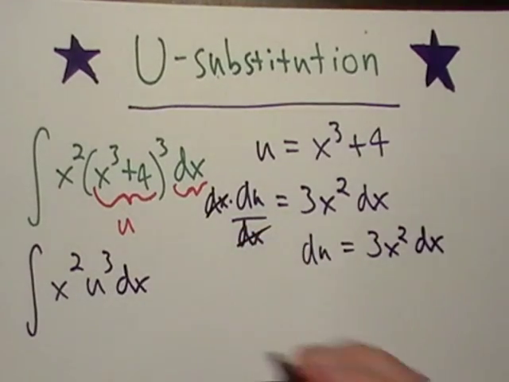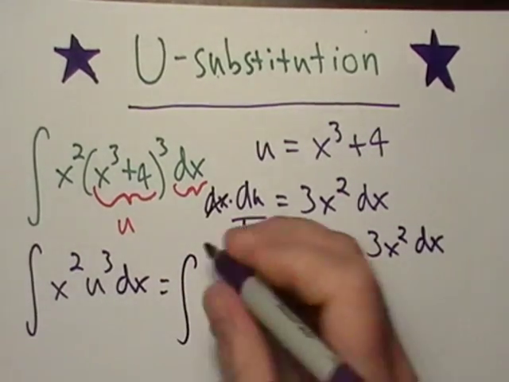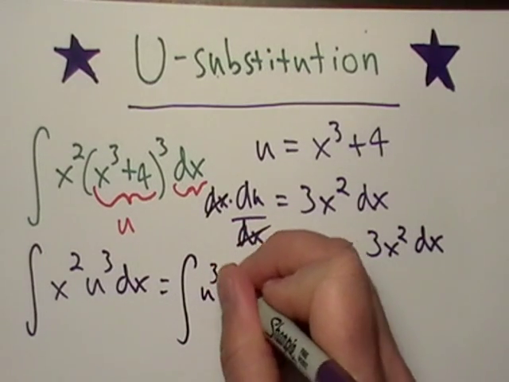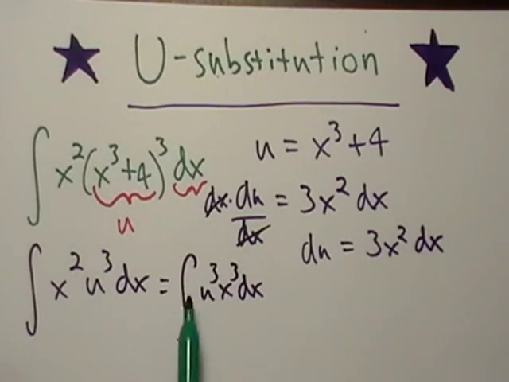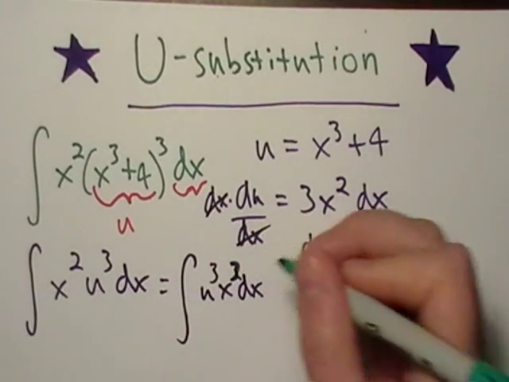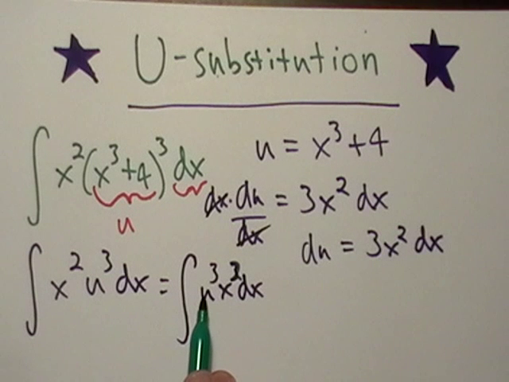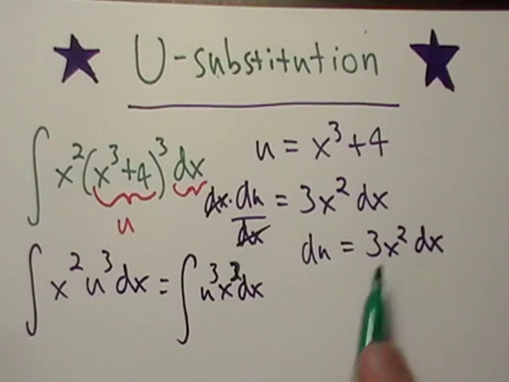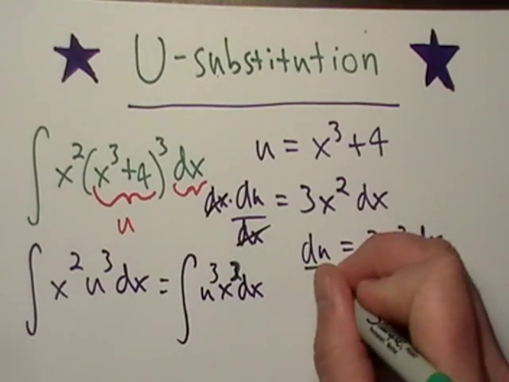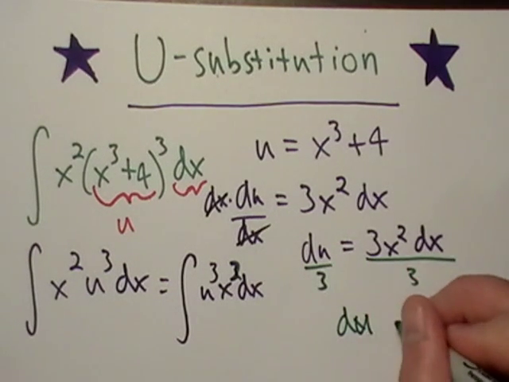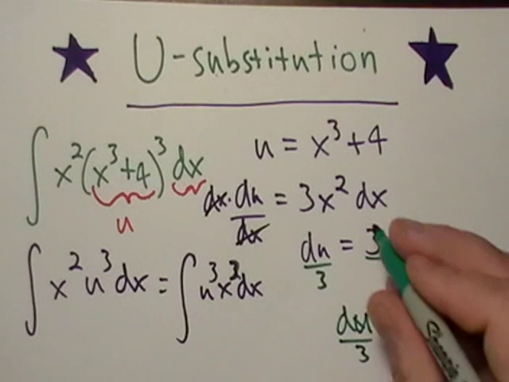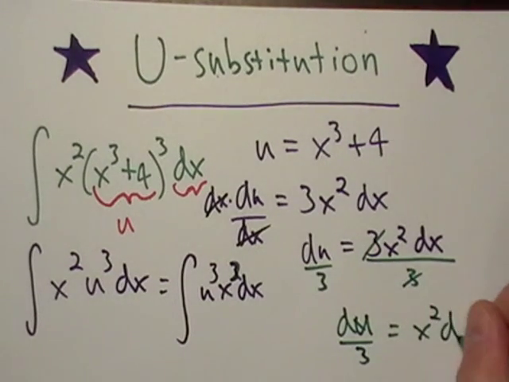Well, if I look over here, let me just write this again over here, and hopefully this will make things a little more familiar. I don't know. Let's see what happens. Okay, so all I did was I just switched x and u around. Well, I've got this x, ooh, that's x squared. I'm sorry. I got x squared times u to the third. Well, it looks like if I go over here and I divide this again, so I got some more work I got to do, it looks like I've got du over three is equal to x squared dx.